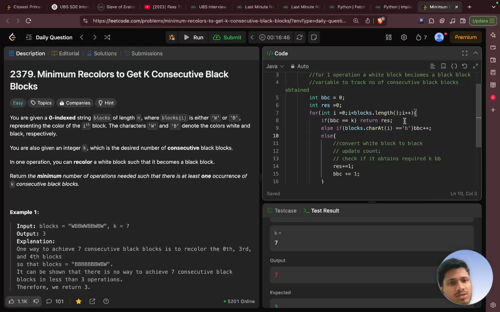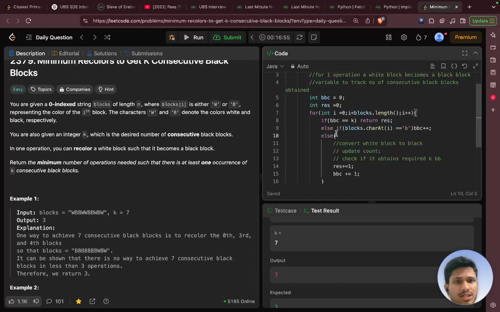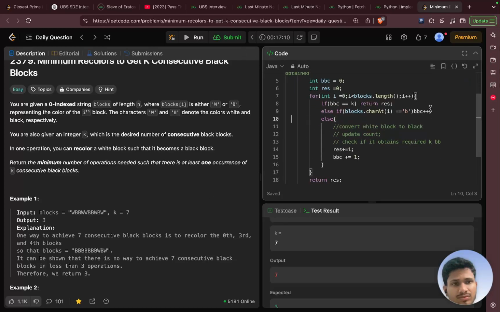So when i equals 0, i less than blocks dot length, i plus plus, if blocks count equals k, then we just return it. So it's initially 0 and k is 7. So this won't work. Else if blocks dot char at i is B, no, it's not B here. So black box count is not updated, it is BBC plus 1. Result equals result plus 1 since we're converting W into B, and then black box count is obtained.